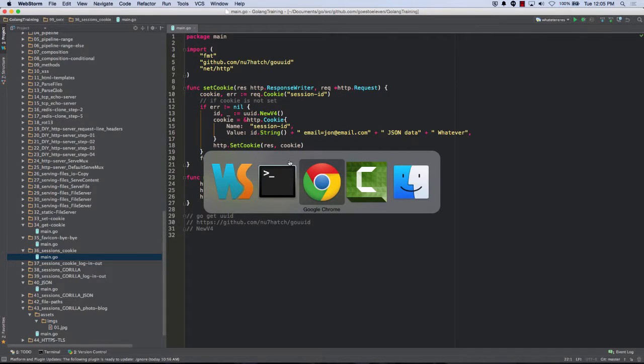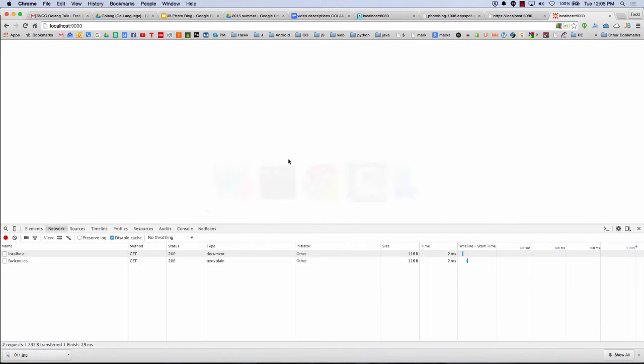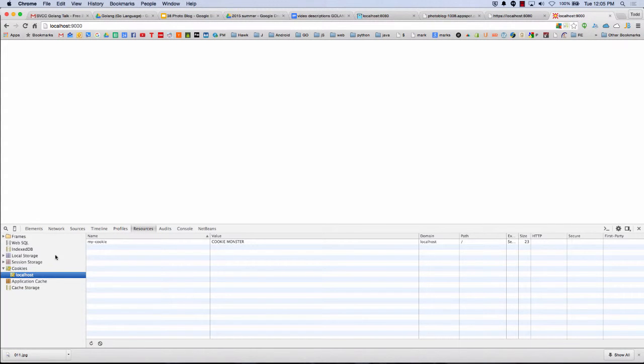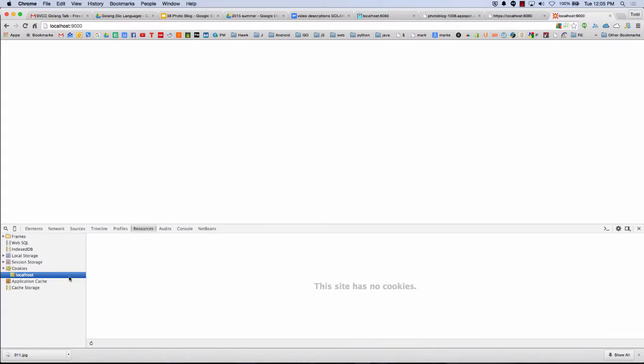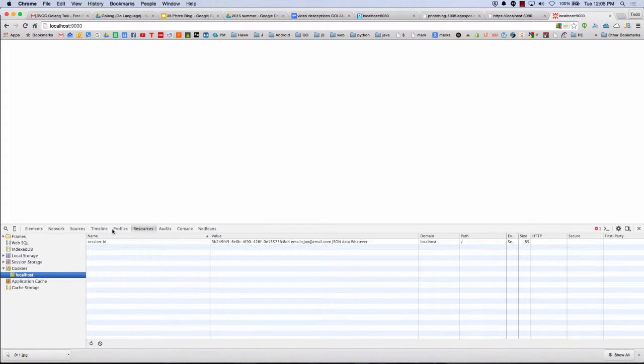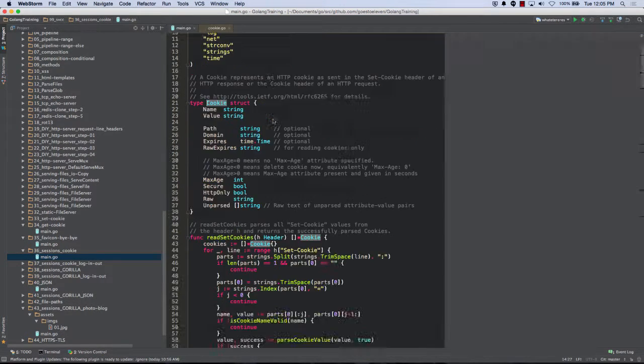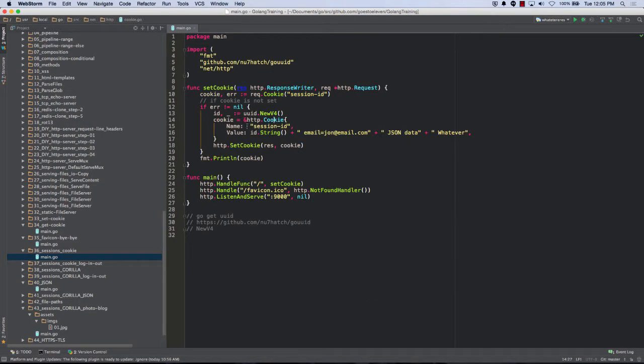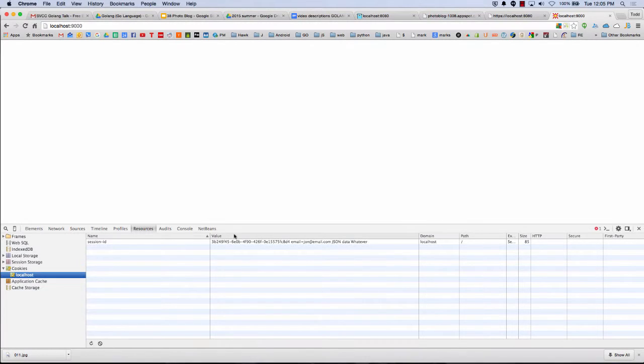Yeah, we're looking for 9000. Let's get rid of the cookies before we do this. So session ID, name, value, domain, path, right? Those are all specified very explicitly in that cookie struct, and you can see them right here: name, value, domain, path. So there's my cookie.